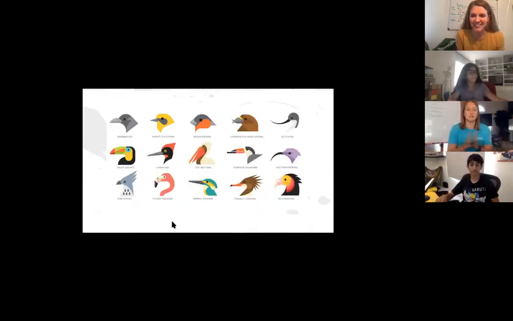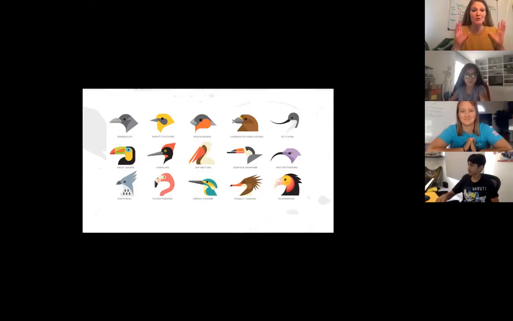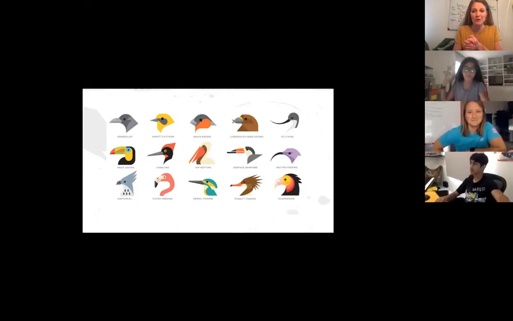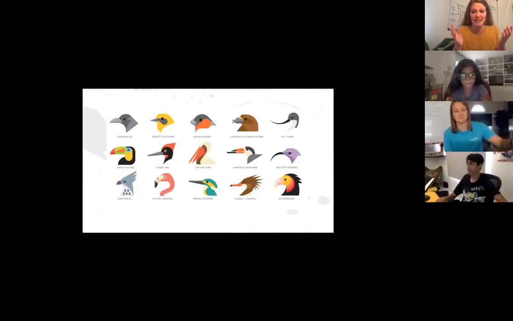This is an awesome diagram because it shows us the bird, the beak type, and what it eats. Yes, I'm going to link that below so you have a little more time to take a look at it. This was awesome. I hope that you enjoyed it, and I hope that you tune in with us tomorrow. We're really excited to go over our final project about habitats.